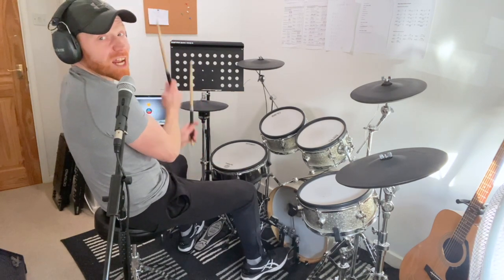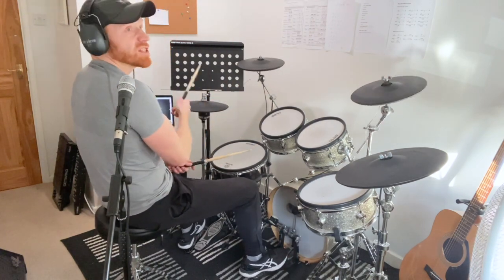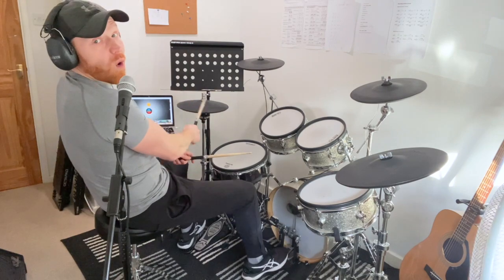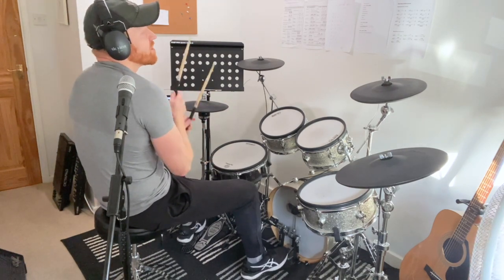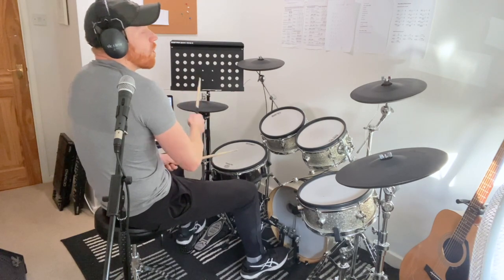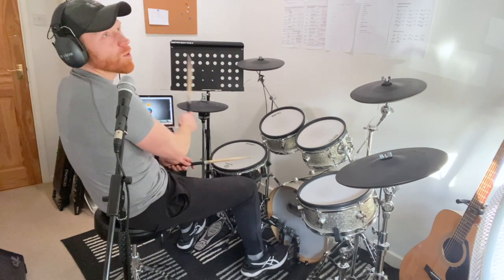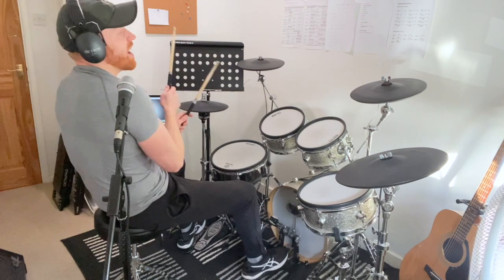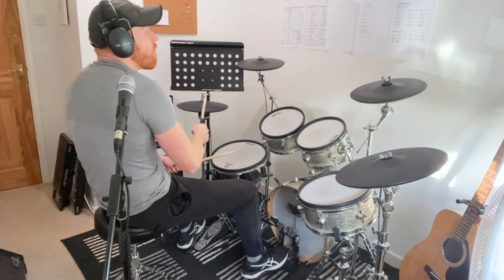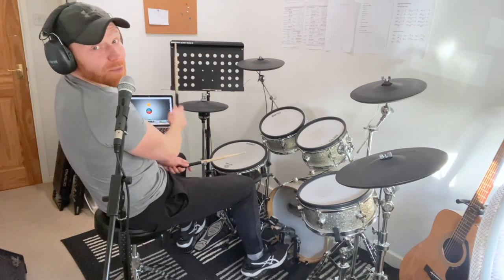Okay, drum fill into number 7. Number 7. You've got 1 and 2, 3 and 4. 1 and 2, 3 and 4. So the first bass drum is on the 1, in sync with the hi-hat, and the next one is on the and. 2, 3 and 4. 1 and 2. And the second one is in the gap between the hi-hat.